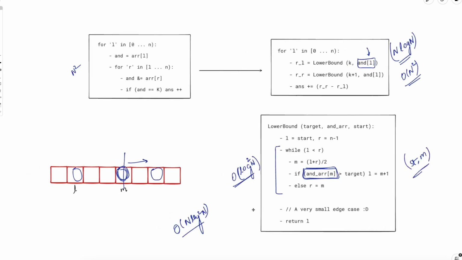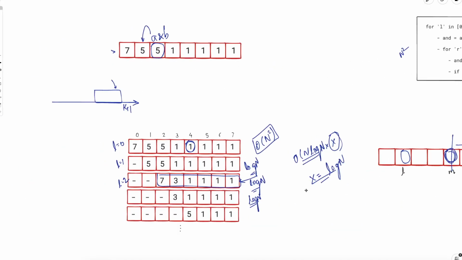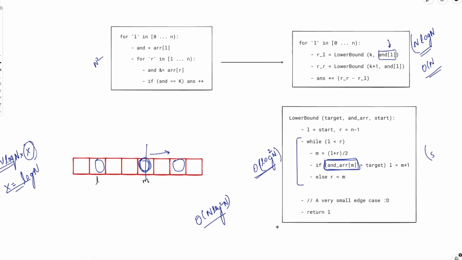Basically the crux is we don't need to calculate this entire array because we are only accessing n log n elements. So we will compute those n log n elements only, and to compute any one element you can use a segment tree to do that efficiently in just log n time, right? So hope this entire solution is clear.